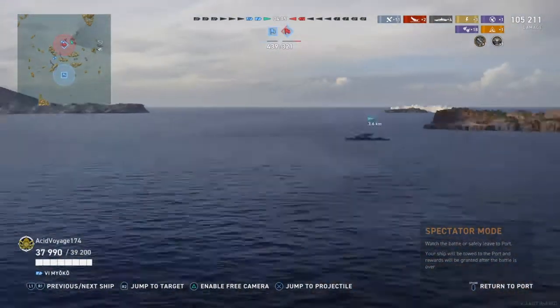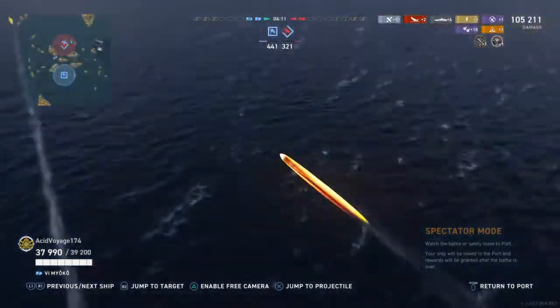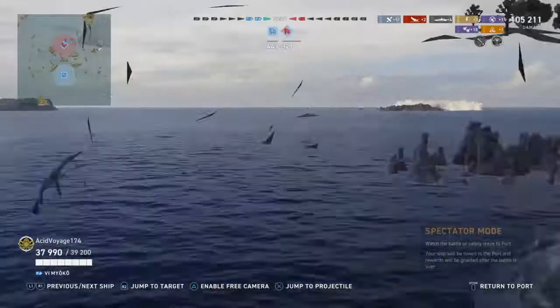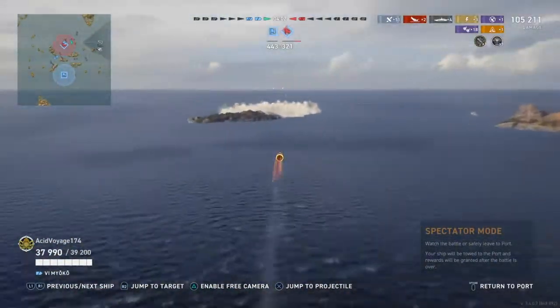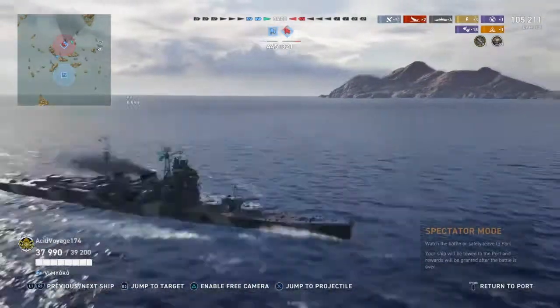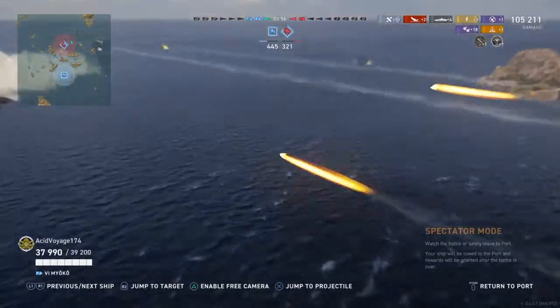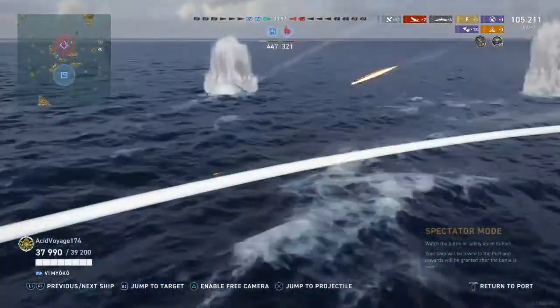But yeah, this is my second take on the Florida overall, after I did the impressions video and played it some more and tried out some different builds with Azuma, Baltimore, Sims and Kongo as the main commanders. It plays better with Sims, that's what I found, but it plays like a large cruiser.